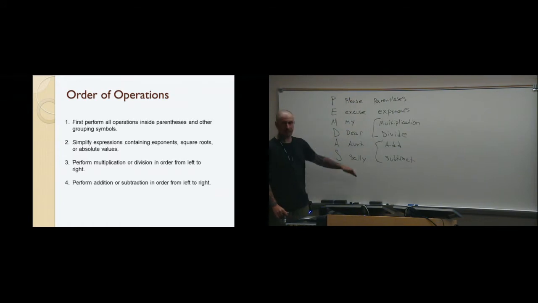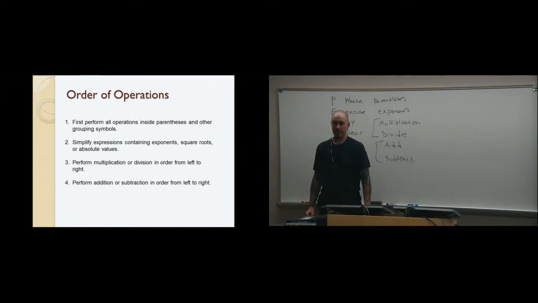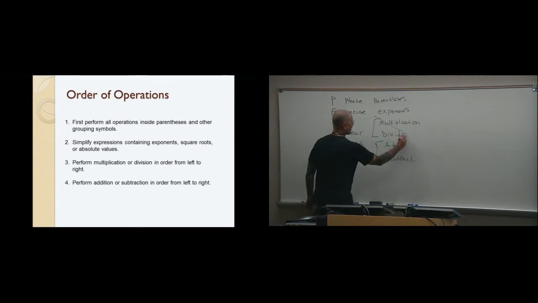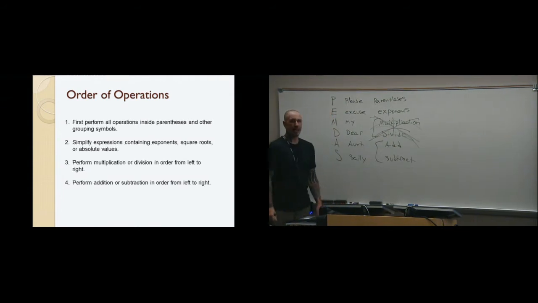Students think because of this stupid mnemonic that they're supposed to do the multiplication first and then go and do the division. That's not true. You do multiplication and division as it occurs from left to right. If the division comes first, you do the division first. If the multiplication comes first, you do the multiplication first. So this is total bogus. Okay, we don't want to think of it that way.